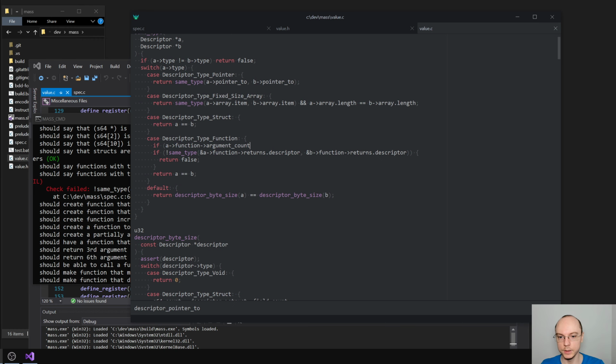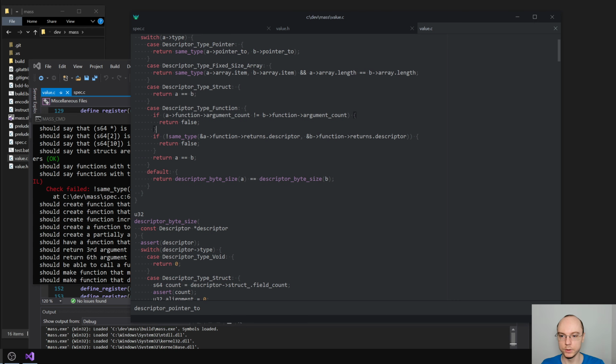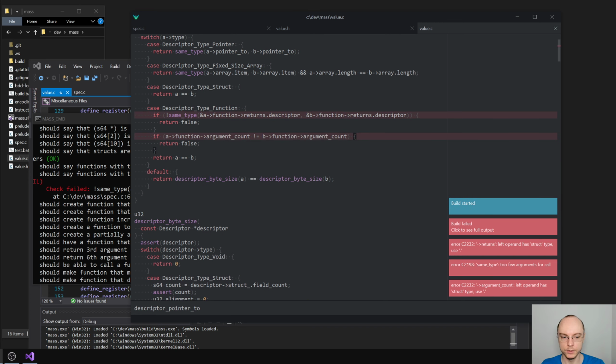If argument count is not the same as b's function argument count, then this is also false. If they don't have the same return type, it's false, or it doesn't really matter in which order we are doing this. Returns, if the parent has type struct, so it's actually like this.